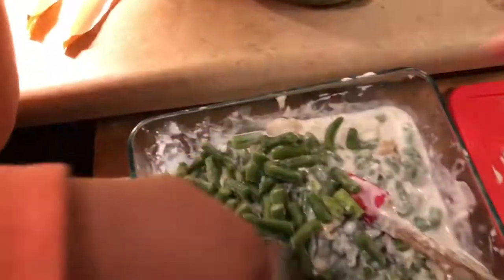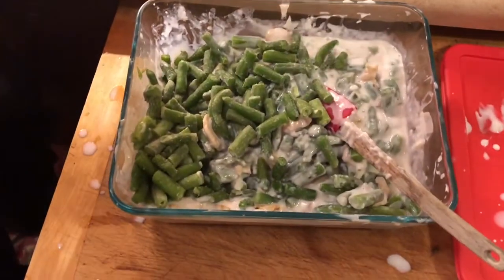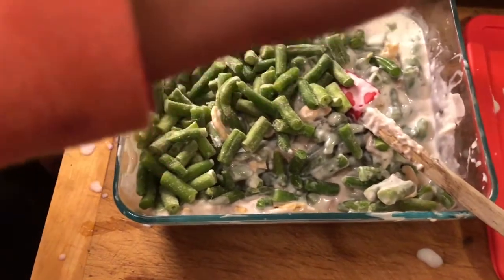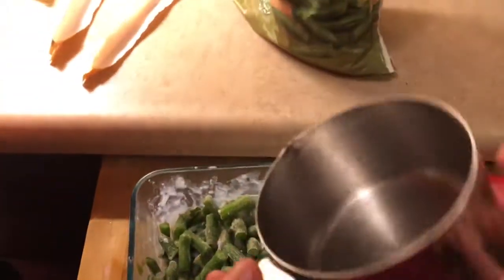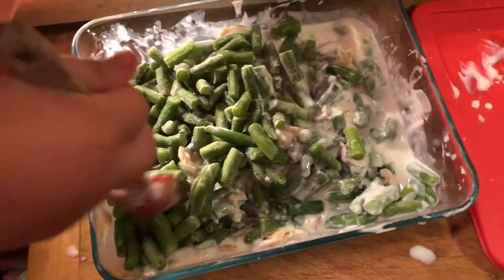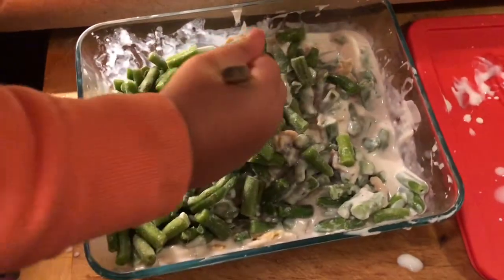All right. You don't want to have too many green beans, otherwise you don't have enough of the sauce around it. Okay. Good job. See, that's why you have to use math when you're doing your cooking. You don't want to mess it up. Okay. So please continue to stir. And once we get it all stirred, we're going to put it in the oven.